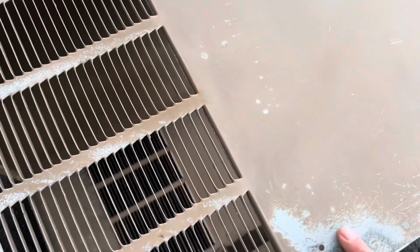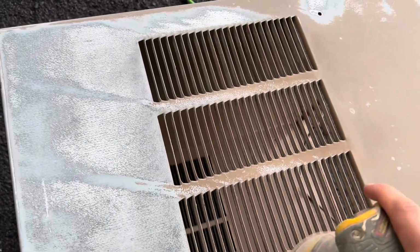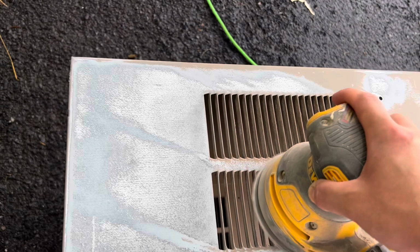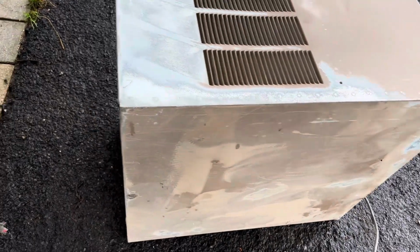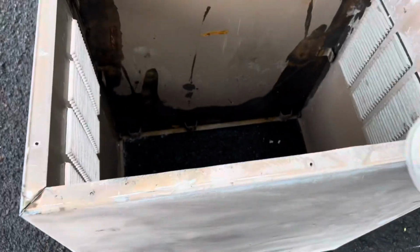Before you paint it, just make sure it's nice and smooth, otherwise you're going to see it through all the paint. Once you get all sides of it good like that, hose it down one more time to get all the dust off of it, otherwise the paint's not going to stick to it. And then we should be good to go. I've just wrapped up all four sides of it. It's pretty smoothed off. Just have to do the rear end, and we should be good then.